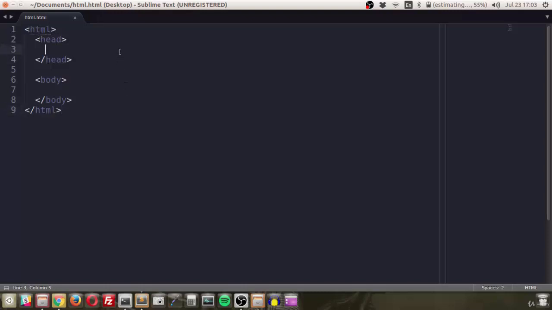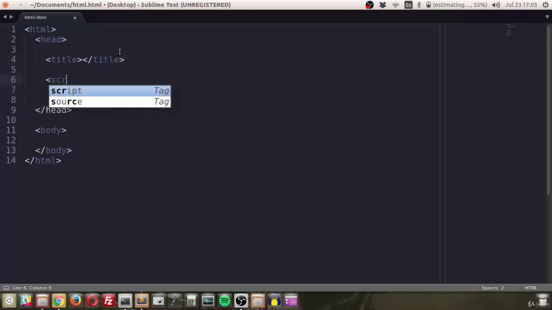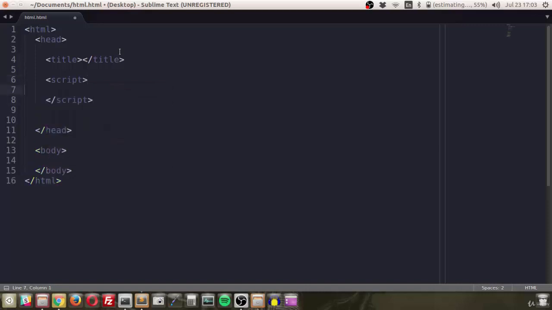The first part is our head. So this is where you put your title. And that's just basic HTML. We all know that. But if you wanted to, you could also put some JavaScript in here. Now I'm going to write some inline JavaScript. And you can write anything in here. This is just regular JavaScript. You don't have to worry about knowing what this is right now. But know that you can put JavaScript in the head.